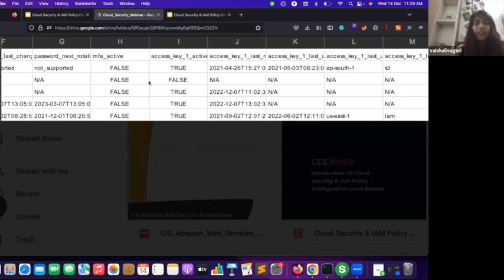For any application you are developing or building, you should use MFA, so that if your credentials get compromised, the attacker will most likely not get the MFA code because it is at your end. So it is a good practice to always enable MFA for all the users, not just root. You can see here that MFA active is false, which means I have not enabled MFA for all the users.